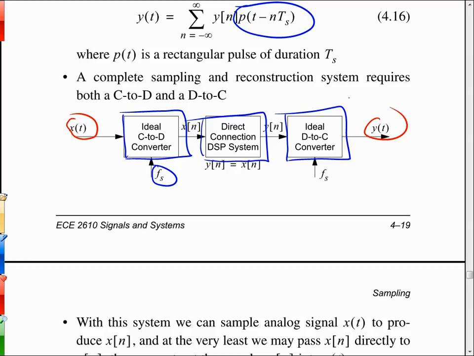And all I need to do is have these three basic blocks: the mixed signal analog to digital converter, the DSP algorithm processor, which could be a dedicated microprocessor, algorithms running on an FPGA, an ASIC, or an embedded system of some sort, and then another mixed signal part called the digital to analog converter. We're going to be spending the rest of the semester after this chapter focusing on that box right in the middle. We're going to keep coming back to the converters that go on either side and how to interpret what goes on, but that's going to be our focus from here on out, starting with the next chapter.